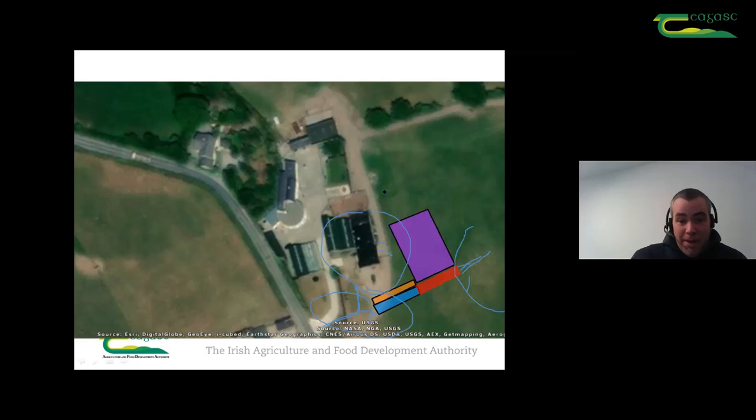If you look at a farmyard, I just want to make it simple. You should know where the parlor is going on a farm within 5 minutes of standing in the yard. Take this scenario: there's a road here and a house here, so I have 2 sides gone. I've only 2 sides left. There's 4 sides to any farmyard, and we have to go on a side. There's usually a house on one side and a road on the other side. So now we're down to 2 sides.